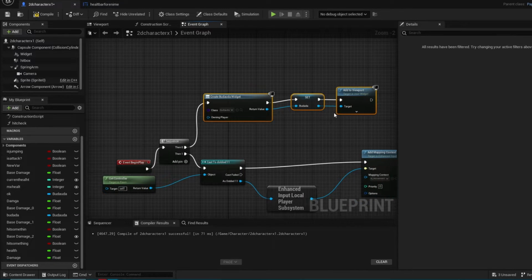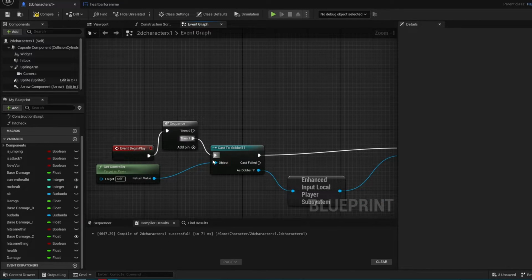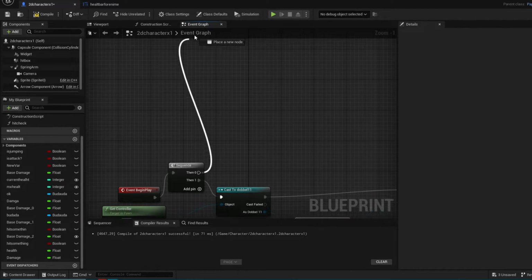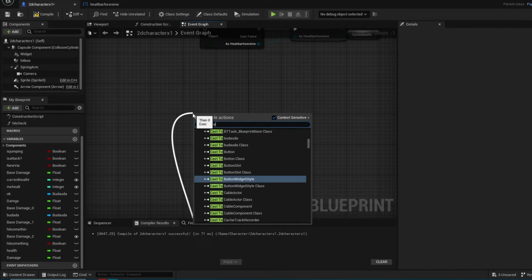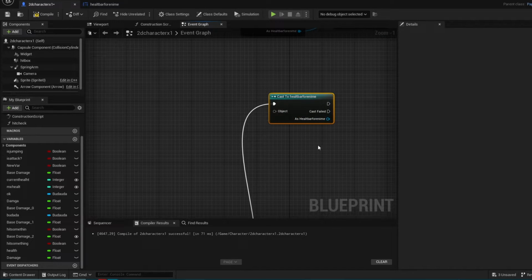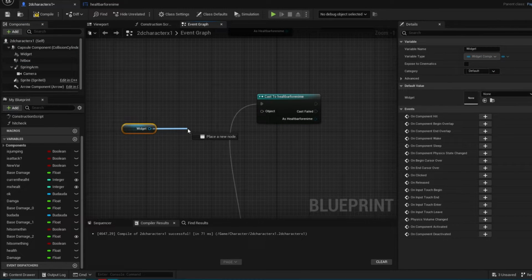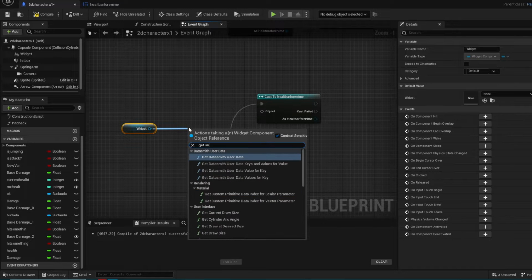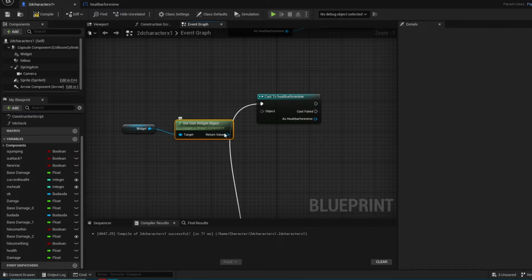So just select this here, then create the sequence and connect it with this here. Drag out from the event 0 and create a cast to health bar for enemy from the object. Then drag out the widget and type in get user widget object, and connect it with the object.